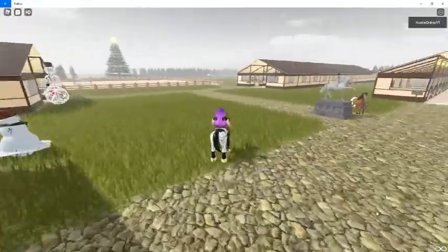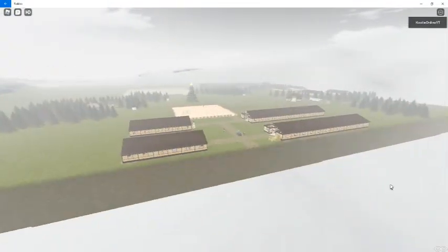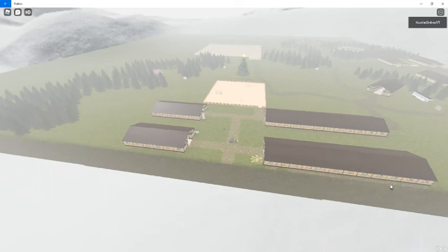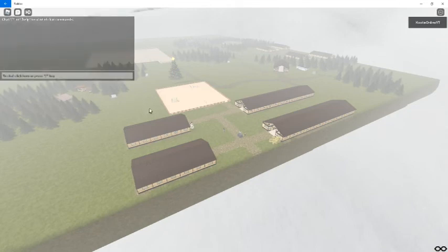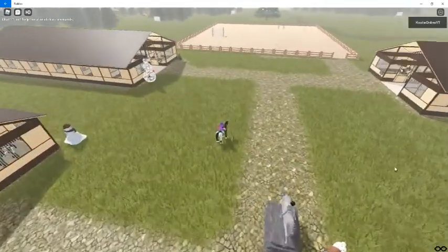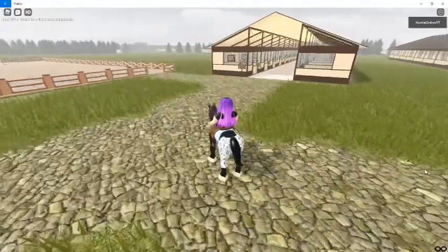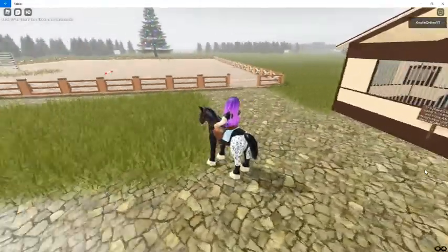Now let's move over here, and before I forget, do our zoomy zoom. Okay, oh my god, that Christmas tree is huge. So we do have more stables over here. Looks like there might be something in the corner, and we have arenas and a little something over here. So let's have a closer look. What is this stable first? Is this more owned? Yep, that's another owned stable.